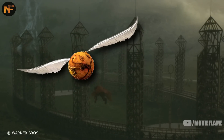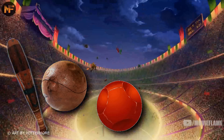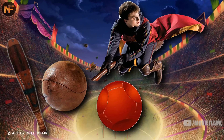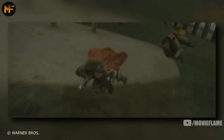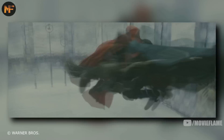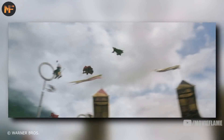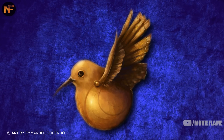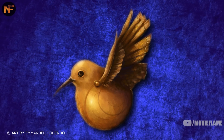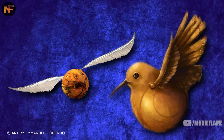The Golden Snitch was the last big thing to be added to the game Quidditch. The balls, pitch, and positions had already been set in place, although many of these had different names than the ones we know today. The sport had grown in popularity, and it was becoming more organized with crowds gathering to watch the matches. But our story here is not about Quidditch — it's actually about another sport called Snidget hunting, which also grew in popularity around the same time, though a little bit earlier. This is where the creation of the Snitch started.